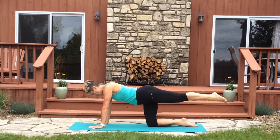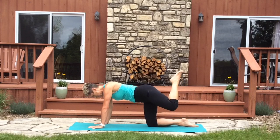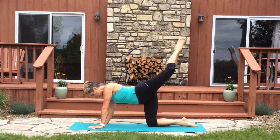Go ahead and tuck your knee behind the opposite knee pit, extend out to the side, knee pit to the sky.